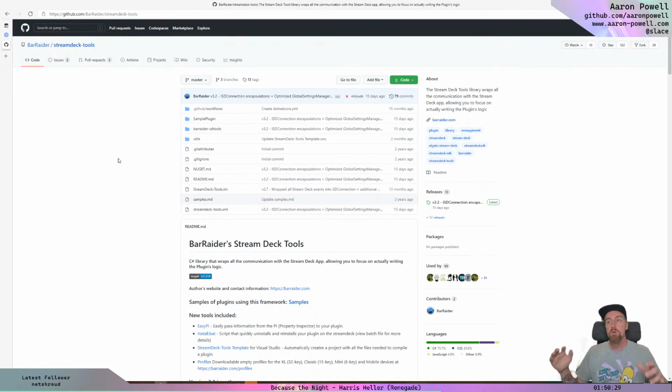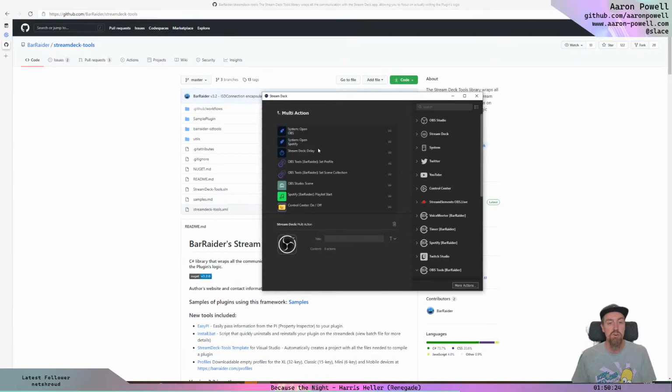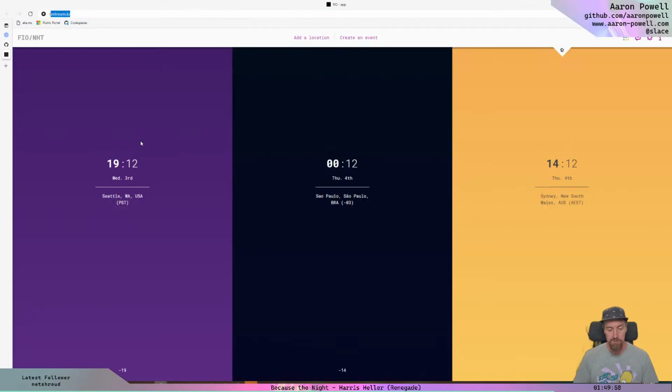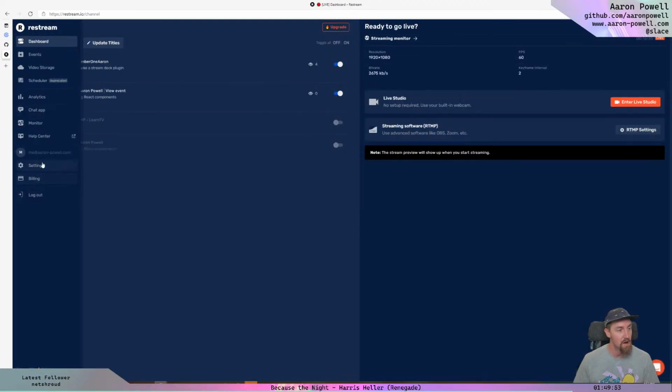But I was like, well, what'd be cool is that in this multi-action that I've got here, when I launch the stream, it then goes and enables the targets that I want to stream to. So it's going to automatically enable Twitch and YouTube, because they're my two defaults. I could have a different one that's going to enable Learn TV if I'm streaming for work. Maybe I could get it to update the title of the streams and stuff like that. Because, again, with Restream, I found that they have an API.